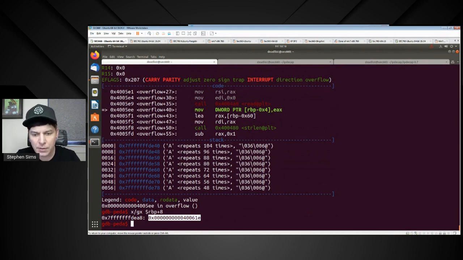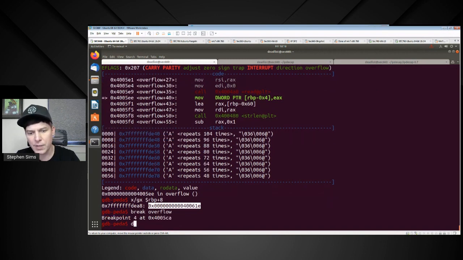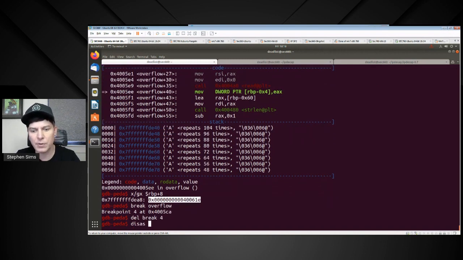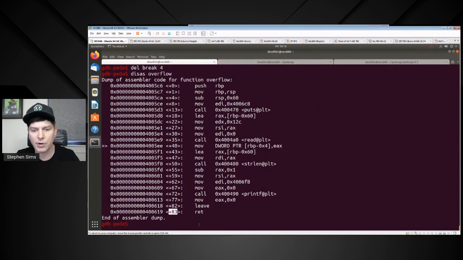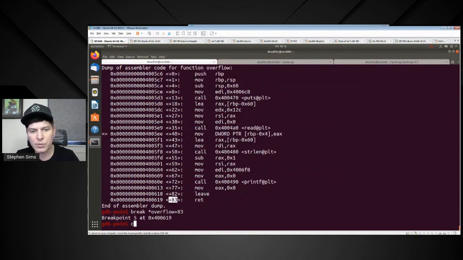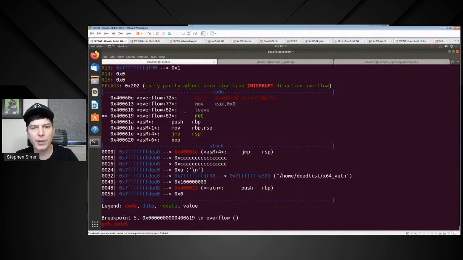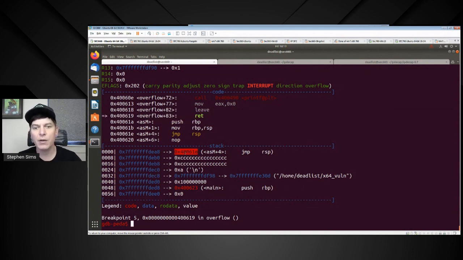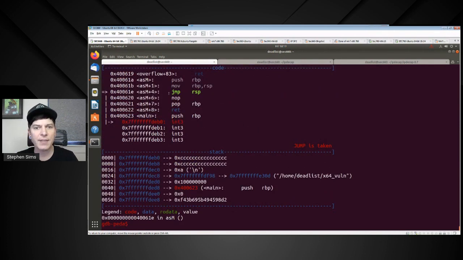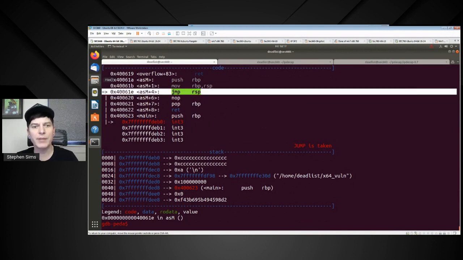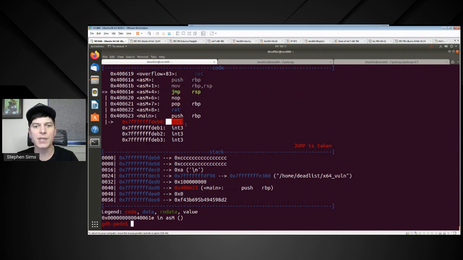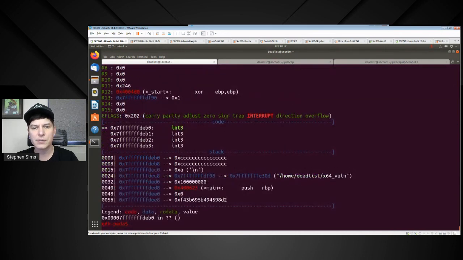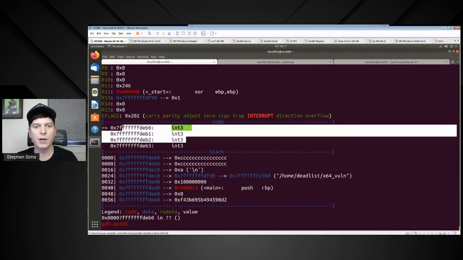So I'm going to set a breakpoint on the, oh, actually didn't mean to do that. I meant to do disassemble overflow. I'm gonna set a breakpoint on the return instruction. So break overflow+83. Continue. Now we hit the breakpoint on the return instruction. Before, when we let this continue, it crashed because we had an invalid memory address. Look what's there now. We overwrote it with the address of a jump RSP. So when I say step instruction, we are at the jump RSP. It says, hey, you're about to jump to the stack where you're going to execute these int3 opcodes, which are our CCs. So boom, we have code execution now on the stack.